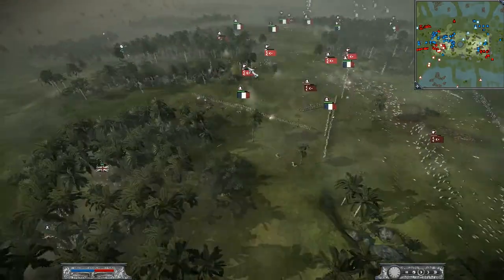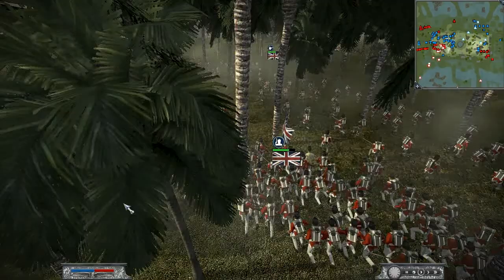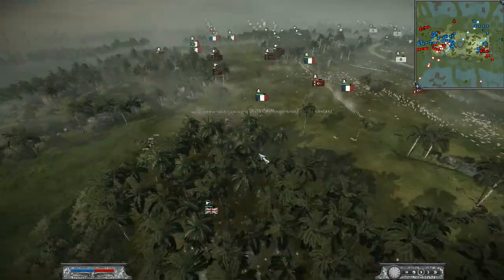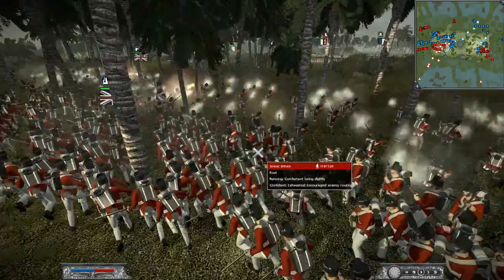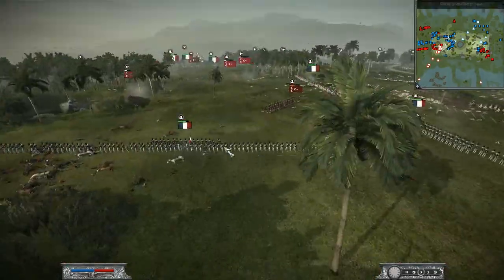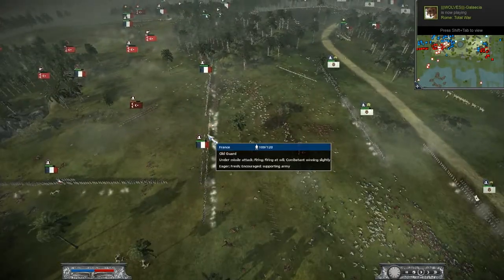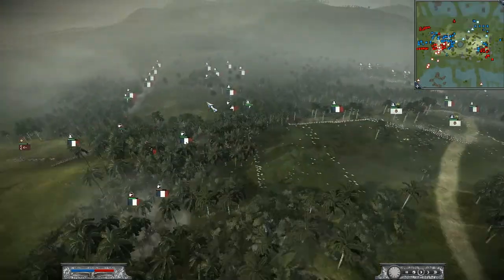Anyway, yeah, as you can see, some bit of a shootout going on here. Looks like some of these British troops are getting into a bit of a shootout with these old guard, but he's got good cover in here, as you can see, and that should give him a bit of a chance to do a bit of damage to these guys. If we can outflank and destroy these old guards, that would be very, very good.